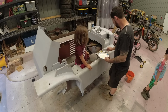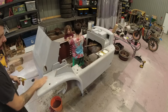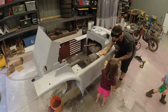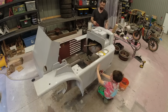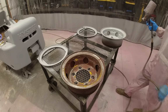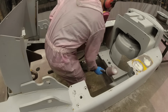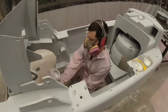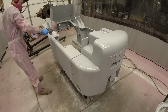All right, now that it's time to do a little bit of cleaning and wet sanding, the kids are back. So I did add just a small amount of body filler to those two holes that I plugged up. And then we gave this thing a good scrub down, getting it ready for paint. For primer, I use my 3M AccuSpray gun because the cleanup on it is basically instant and I can change out the tips quickly depending on which type of primer I'm spraying.